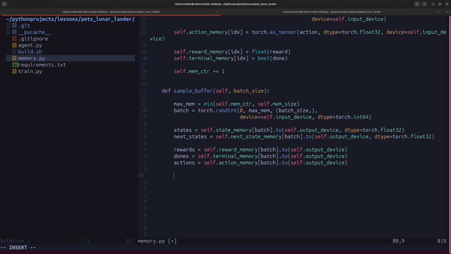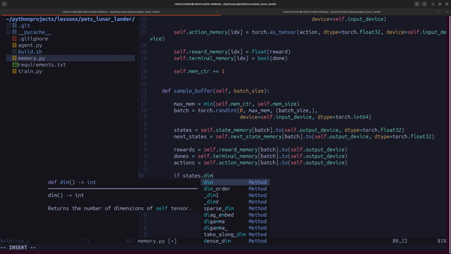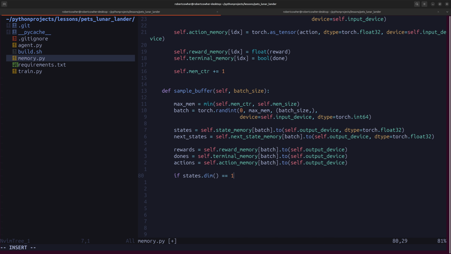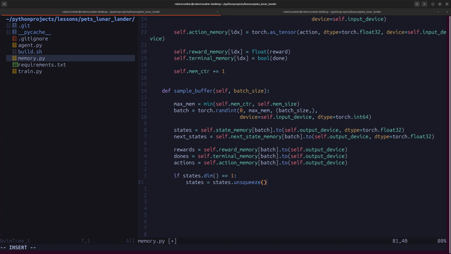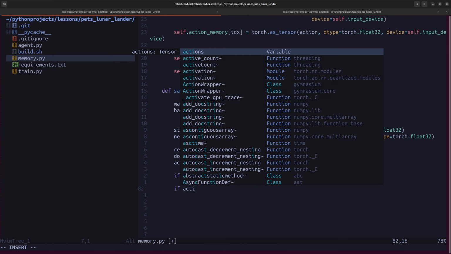And then we're going to do a couple things to make sure that the shape is always correct. So we're going to say if states.dim is equal to 1, states equals states.unsqueeze. And this may not be necessary anymore, but it made it in there, and I'm not going to remove it and potentially add bugs.